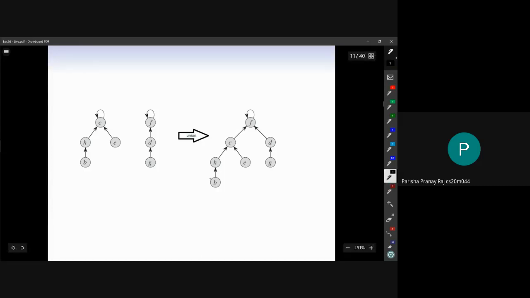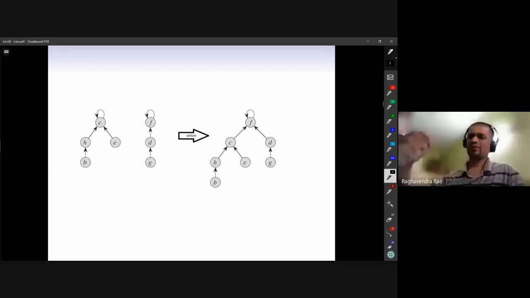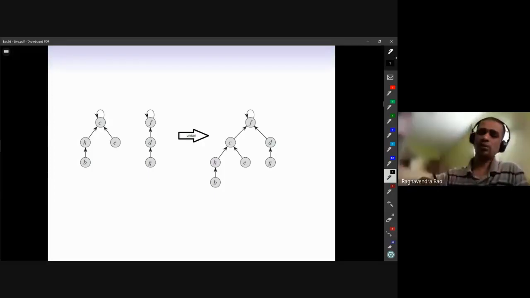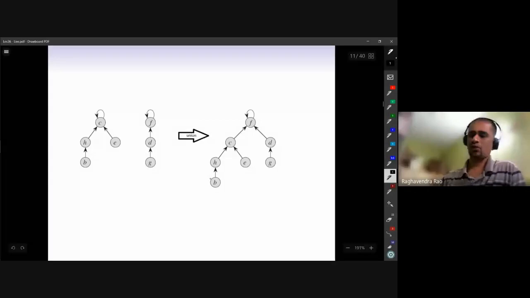It won't work. What I mean is, it might save on find, but for union the cost will be more. Assuming that you have found the roots, the cost of union is just order 1.